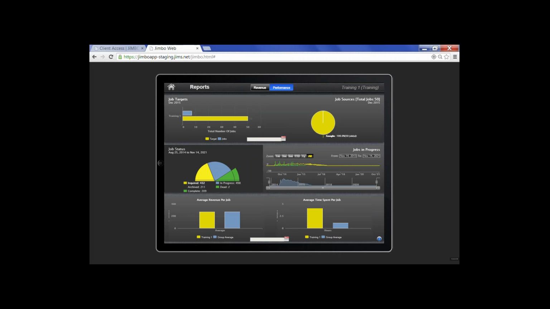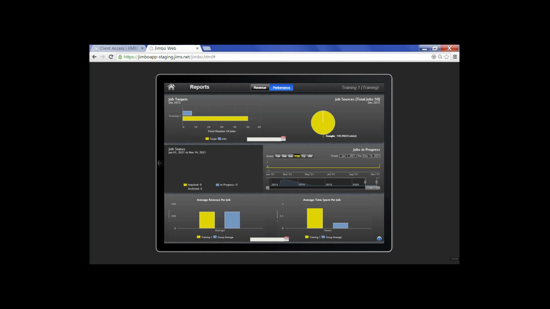The job status, here's a report here. This is also where our inquiries come into. So you'll see it's just another graphical representation. We've got our jobs in process. Again, we've got a little slider here that we can pull it up and have a good look at a certain selected area. And we can also click on our year to date to find out what we're actually doing.